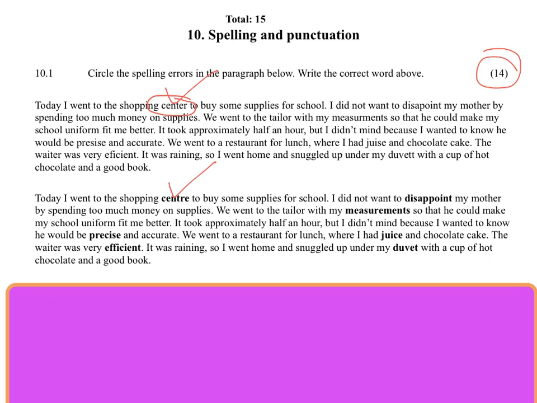So if there are 8 circles, then you got to minus a mark for each extra circle. So there should be 7 ticks for circles, and 7 ticks for corrections. That makes the 14. Any other things, so just say you circled approximately because you knew that was on our spelling list, then you minus a mark if that's an extra one. So be careful to check how many there are and always be sure you're doing the right number.